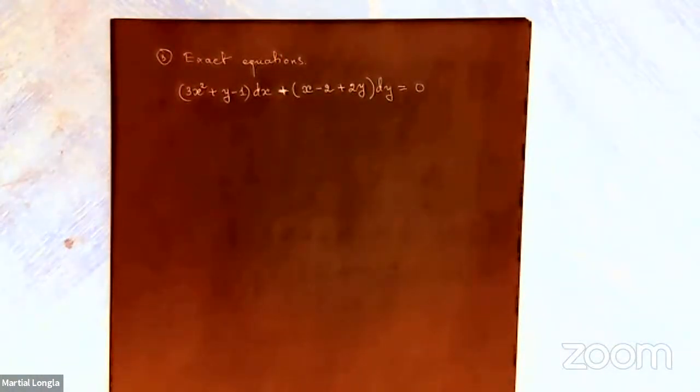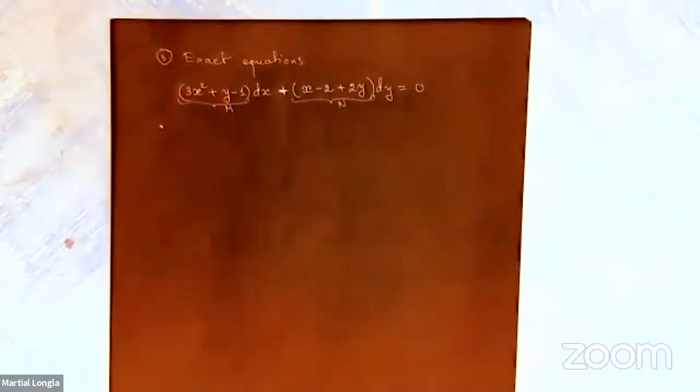So you have an equation that is exact. How do you solve an exact equation? The first step says, call those guys: what is in front of dx is m, what is in front of dy is n. And you want to find a function f of xy such that the derivative of f of xy with respect to x equals m.